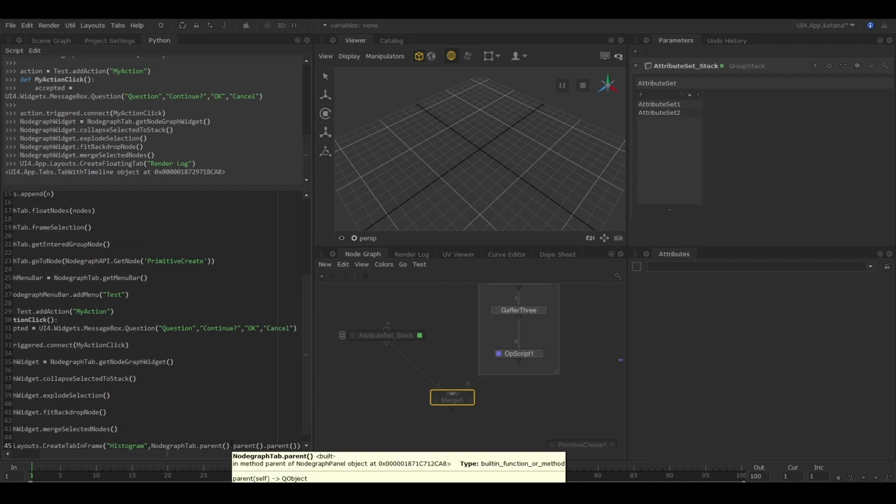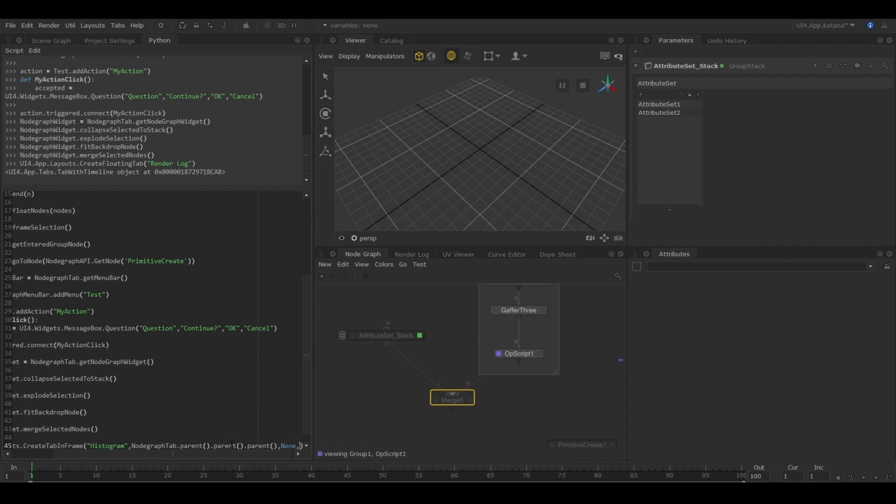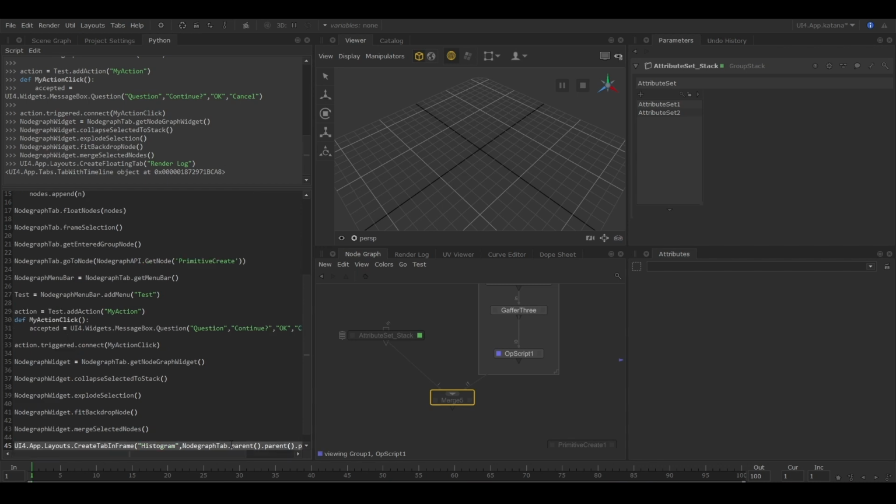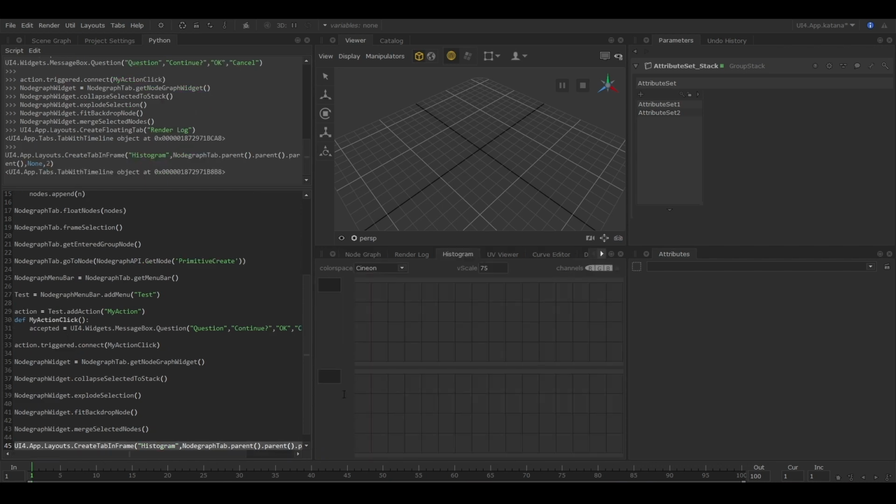Okay, and then we can specify if it should have a title, and we'll just say that as none, and then we'll put it at position 2. And there you go, we've got our histogram created at position 2.